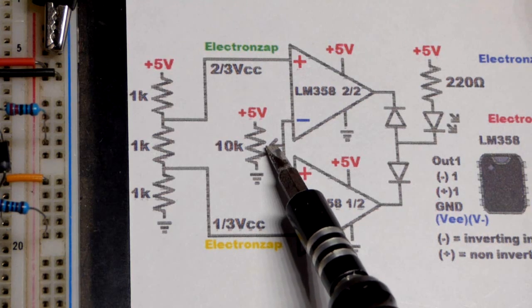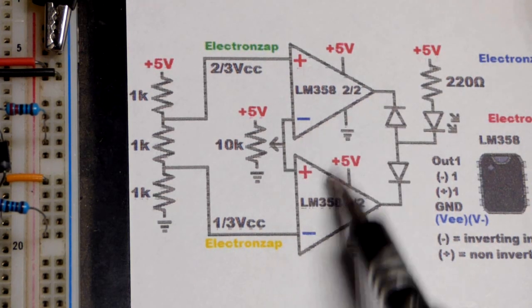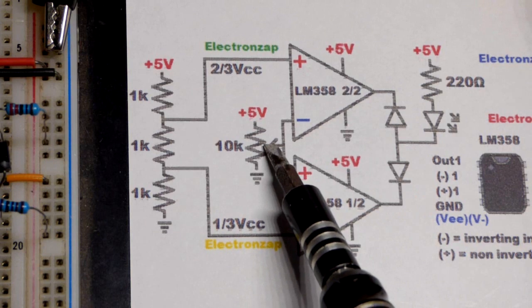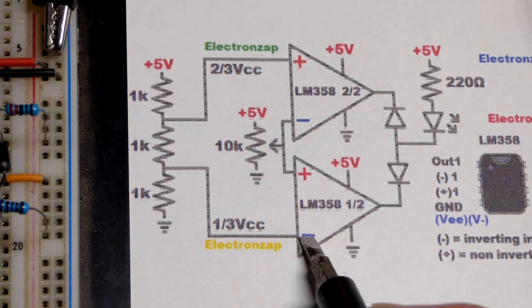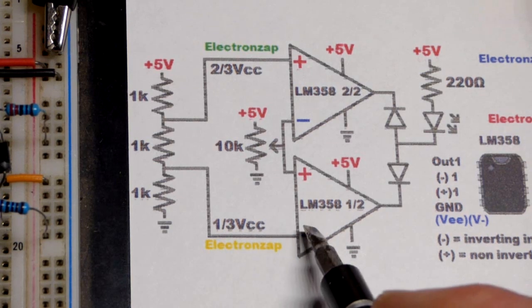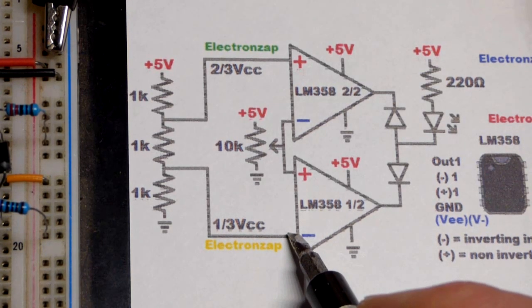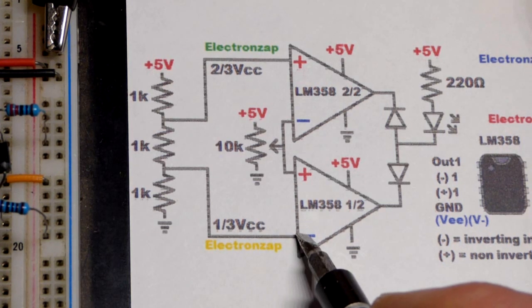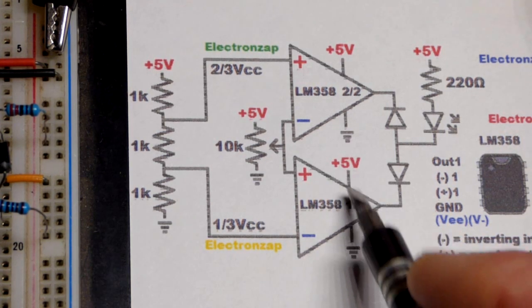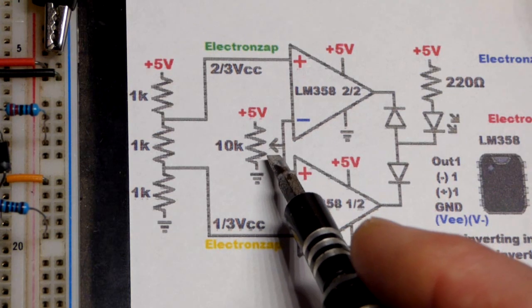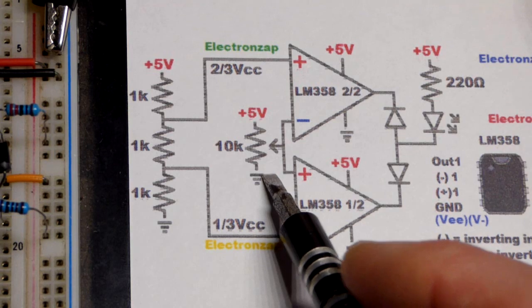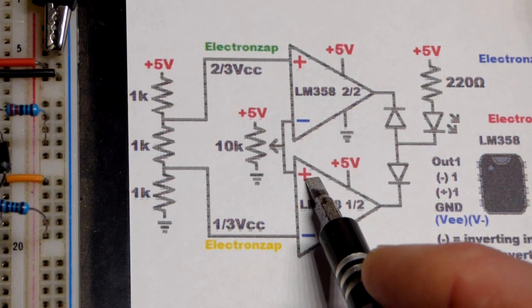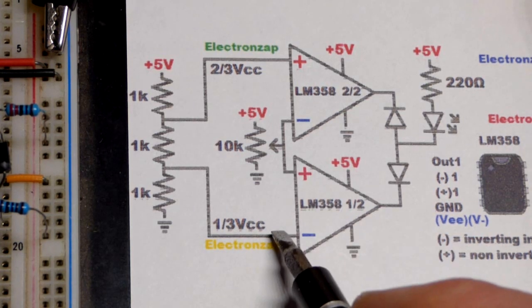So now we established here the trim pot gets a high enough voltage that sets this one low. Now we drop the voltage down. At some point both of these are going to be high and there'll be no light. But we have our one-third supply voltage here going to the inverting input. So now we're going to look at the lower end. When it's a little bit above one-third supply voltage or any amount of voltage when it comes to the trim pot, then one-third supply voltage, the output is high right there. We're going to ignore that one there. When we drop the trim pot below one-third of the supply voltage, remember the output wants to be more like the non-inverting input than the inverting input.